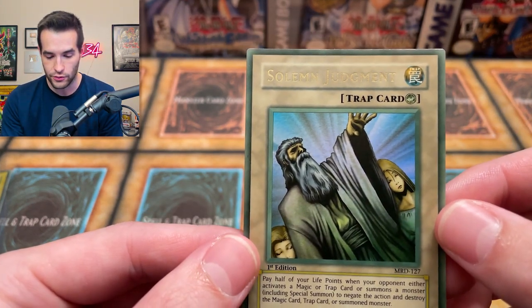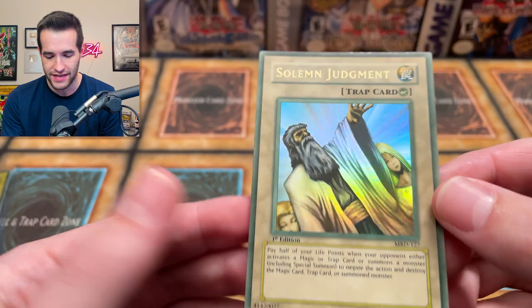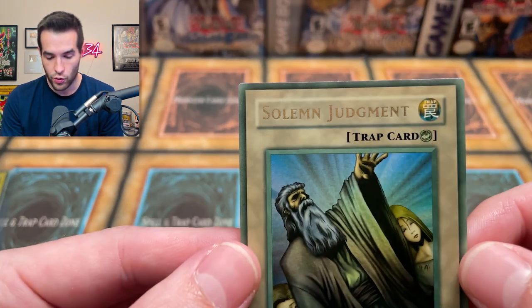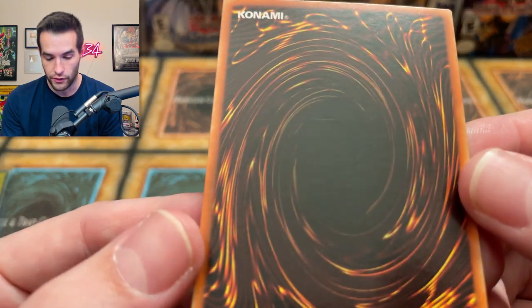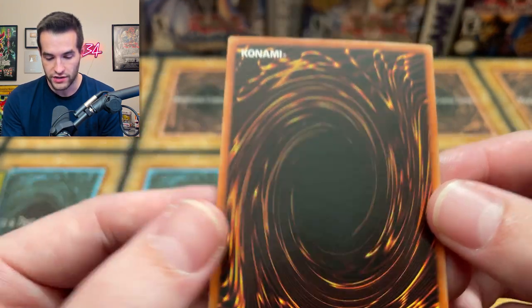Centering looks absolutely not perfect. Okay, it's a little bit off, but it's not that bad. Surface looks great. Corners look very nice on that. Okay, back surface, very beautiful. Okay, maybe if you look in there, there's like one scratch I can see.